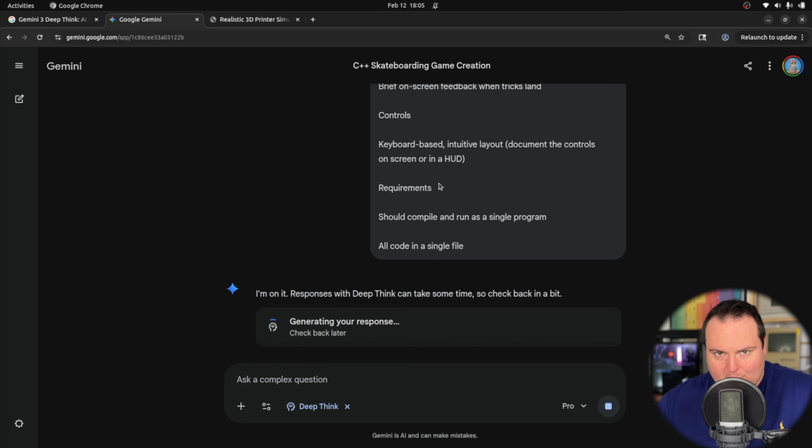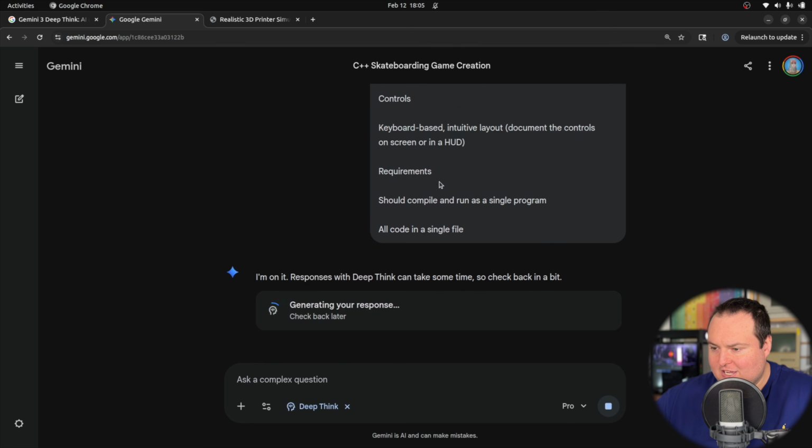Additionally, I did slightly modify this prompt just to say that the rider of the skateboard should be a human with separate movement capabilities. So I want to see if it can properly implement the physics one would see when actually watching a real-life skateboard rider. Claude Opus 4.6 had one time actually implemented the pump, which is when you're riding the board, you actually kick to move it forward. That would be the pump. Additionally, we have some tricks and things like this. So I want to just see how it does in kind of a C++ physics game task.